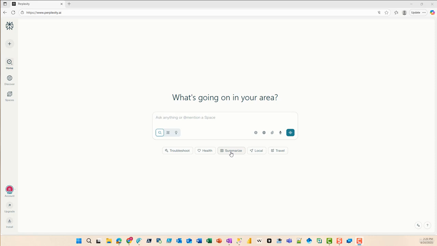Remember that this is also built into Comet, and we did quite extensive coverage of the different types of summarizations that you can do in Comet. Again, that's just building on what's built into Perplexity. So we've got some options down here. I don't ever use these. I don't really need ideas on what to search, because usually when I come here, I know exactly what I want to find, or what topic I want to research.